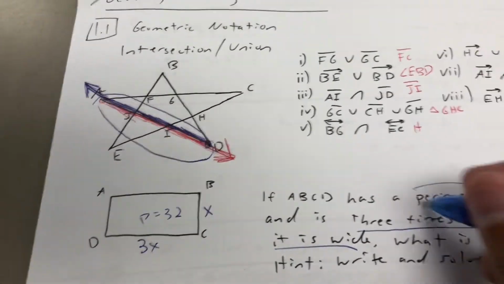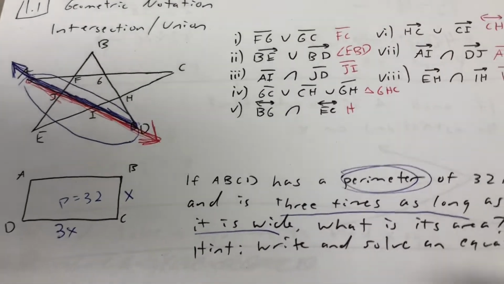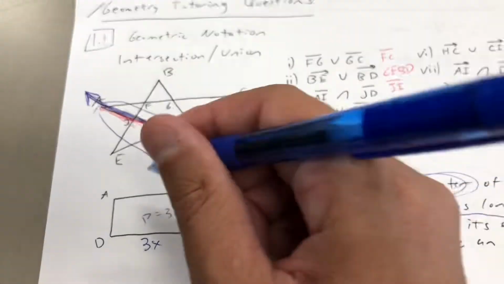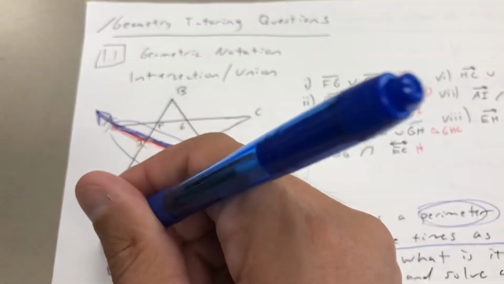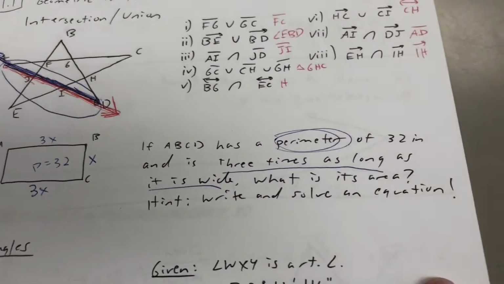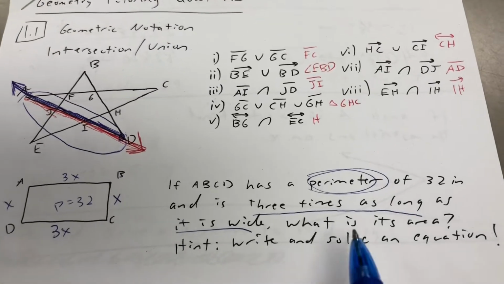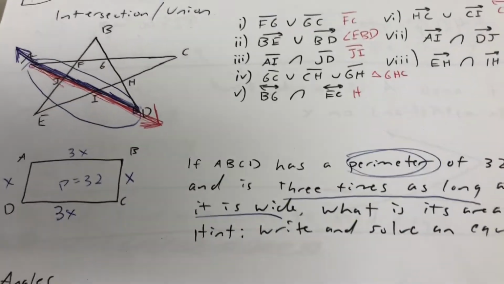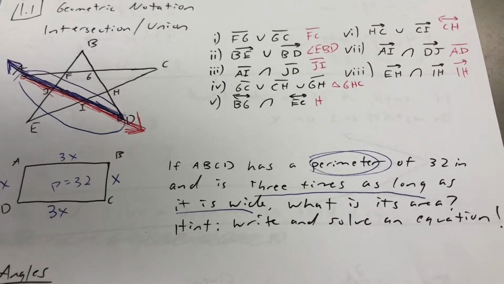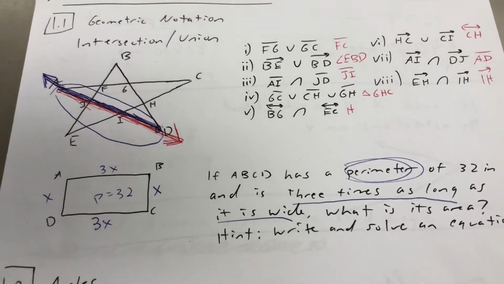Now, they're talking about a perimeter here. What is a perimeter? Well, the perimeter is the sum of the side lengths, right? So I need to label all of these sides. And by the way, this question really was not written very well. It really should tell you that that is a rectangle. If they don't tell you it's a rectangle, we don't know any of this. So we're going to have to make that assumption this time, but I think that's what was intended.